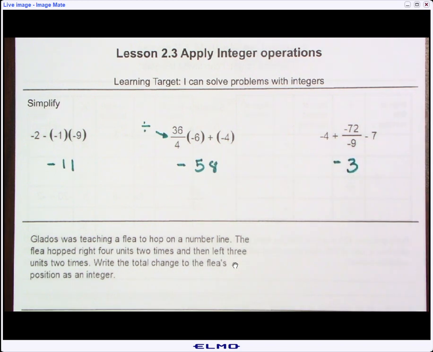Okay, so again, here are the answers. You can go ahead and check them to make sure that that's what you got on your calculator. If you didn't for some reason, then you need to see me or a friend to figure out what went wrong. But I want to look at these 4 word problems.